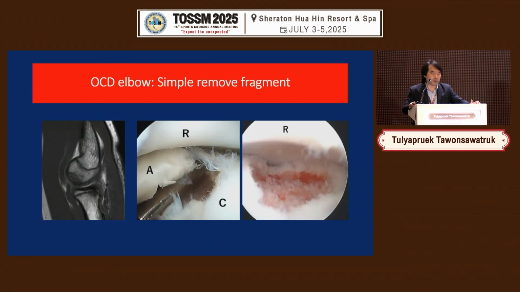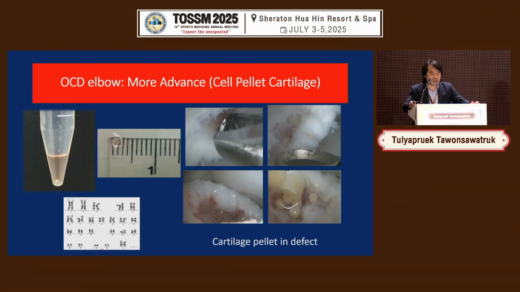If the subchondral bone is unstable, you either do simple removal of the fragment or fixation, or you can do cartilage regeneration with cell platelet technology. We did the cartilage platelet and put it in the defect. You can do it with the arthroscope or open surgery. We believe that if you just do simple tailoring, you get fibrocartilage, but we try to get hyaline cartilage by tissue engineering with cell platelets without a scaffold. We can culture in the platelets and put them inside there. We have to do dry scope and apply some sort of glue.